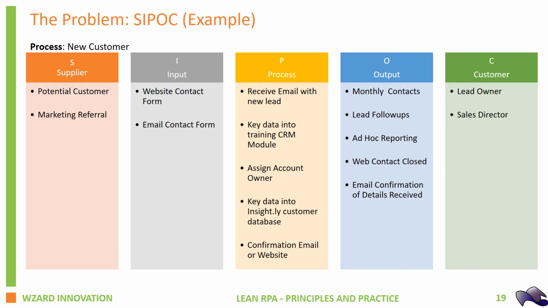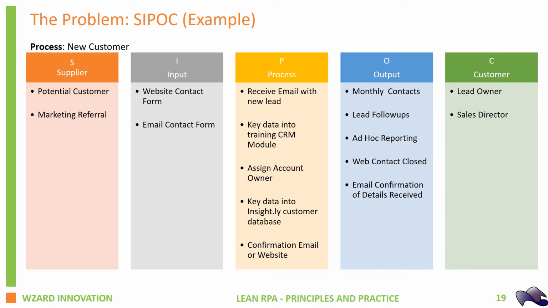This can be a list of monthly contacts, leads to be followed up, some ad hoc reporting on progress, or contacts that have been closed. All of these types of MI come out of the data, and the challenge is sometimes when data becomes inconsistent across multiple systems is you start to see information not matching up and lots of queries in terms of why that information is different. And who is the ultimate customer of this information? Well, we're assigning an owner, that's the lead owner, but also the sales director. So we probably also have the clear business owner in terms of who this process belongs to.